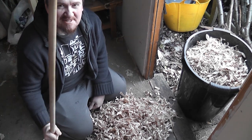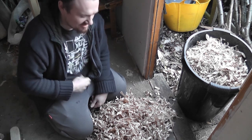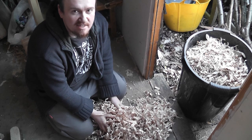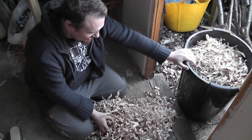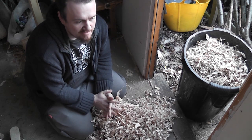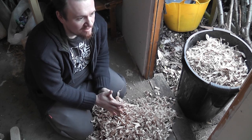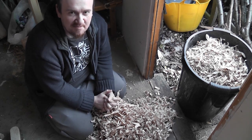Hello! Welcome to Timber Renew, my name is Clint. I'm constantly going through the annoyance of picking up my shavings after a day working and putting them in my dustbin, and I thought to myself, why don't I go out and get a brush and dustpan. Then I thought, why go through the trouble of buying a brush and dustpan when you can go through the fun of making one?